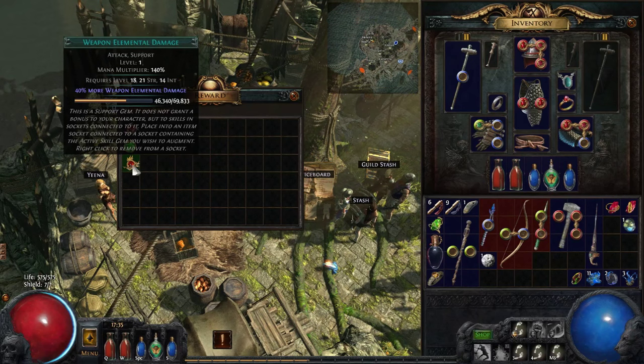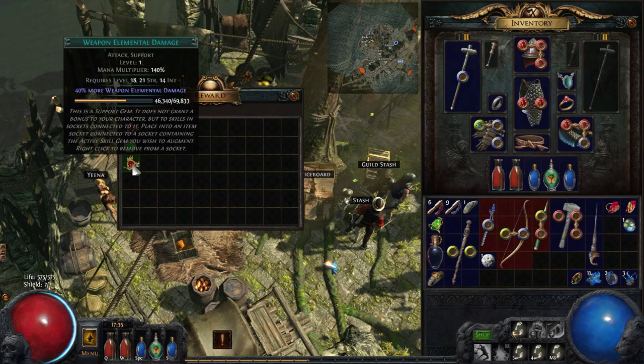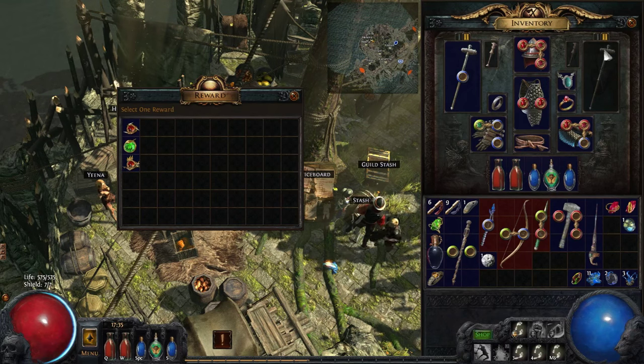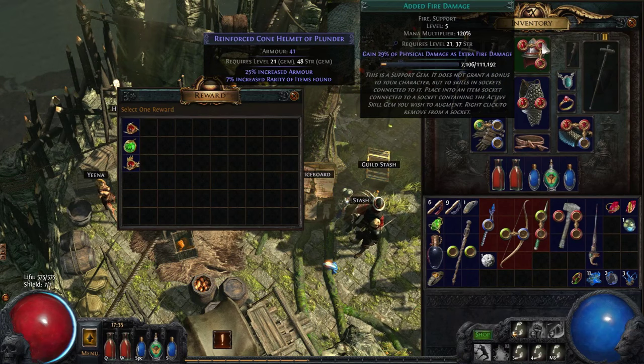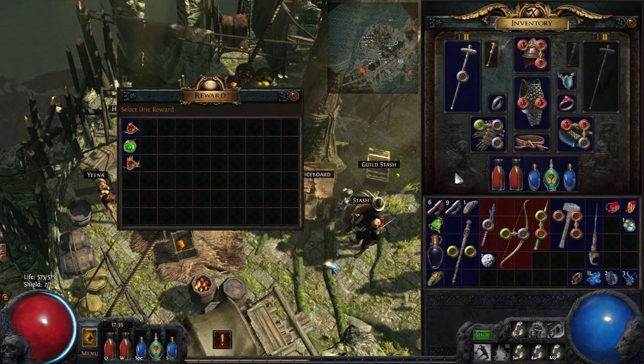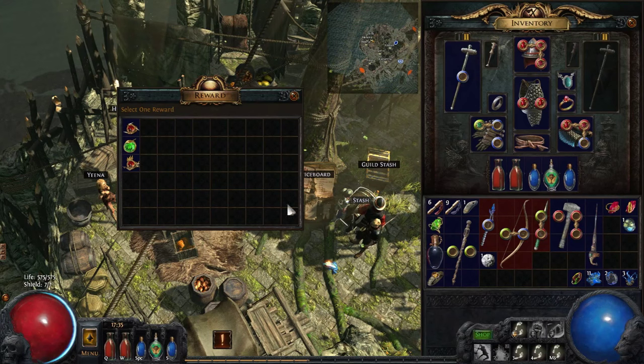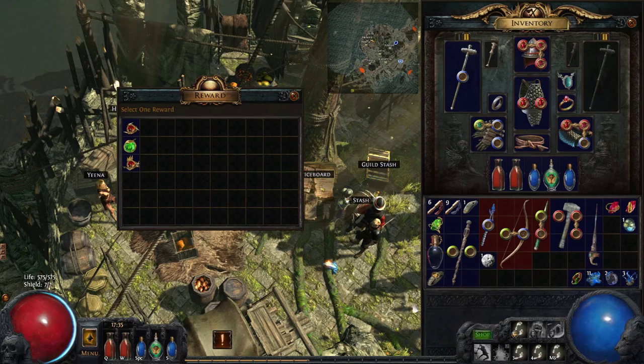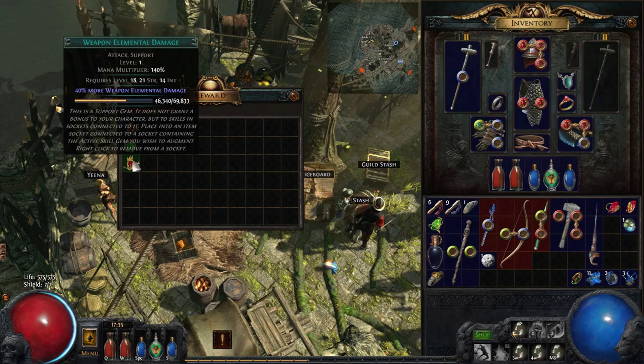Weapon elemental damage can be very powerful, but it depends on how much elemental damage scaling you have. If you're using a build that's primarily stacking elemental damage and not really worrying about physical damage, then this is going to be the best support gem for you. And if you're using things like added fire already, and maybe you're using a skill that has a conversion, for example one that deals 50% physical, 50% cold damage, then weapon elemental damage would be very good, especially if you're also using some heralds on top. The more elemental damage you have, the more attractive this is going to be.